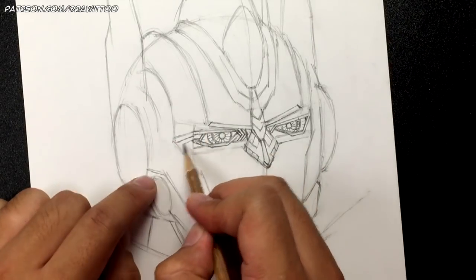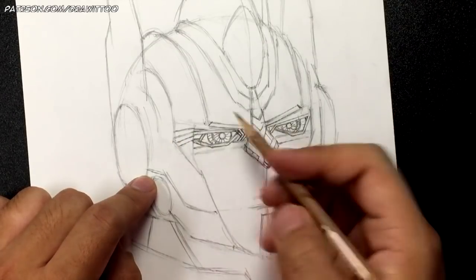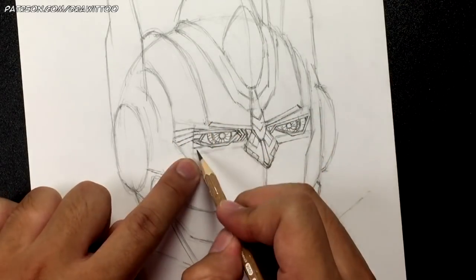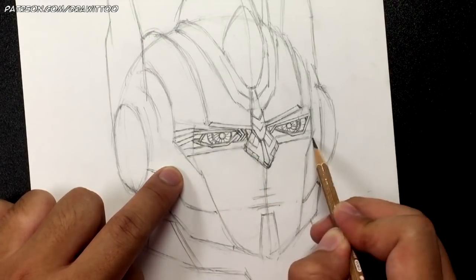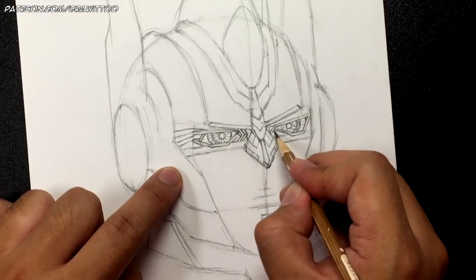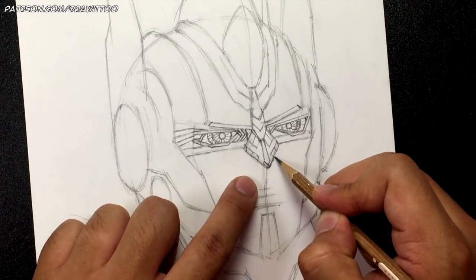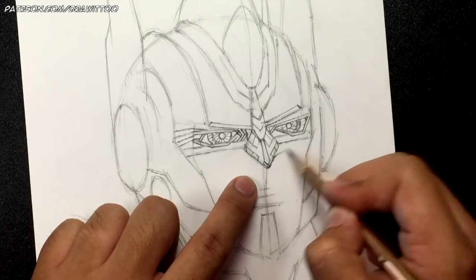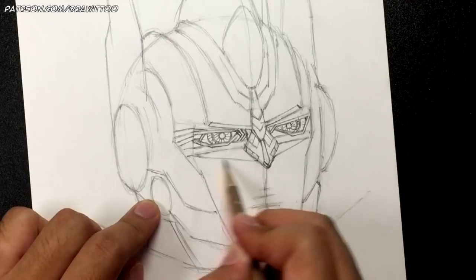I'm going to draw a line going this way, and then goes down like that. Over here, it goes across like this. And just a whole bunch of lines. And to be honest with you, if I had to tell you where all the lines go, it's going to take forever. There's a lot of lines. Okay, so there's that. From here, this point of the nose, I bring it that way. And same thing over here, I bring it this way.